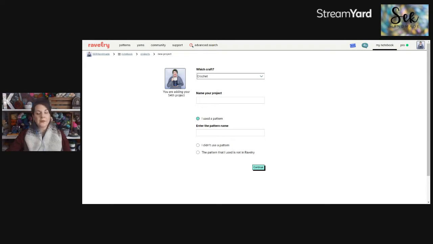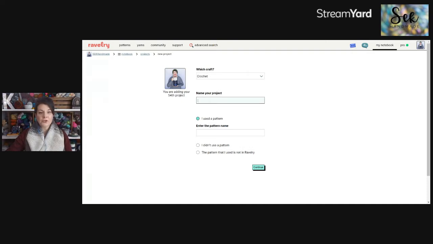If it's a weaving project, label it as a weaving project. You wouldn't want to confuse anybody who might stumble across your project and say, wait, that's crochet? I thought it was knitting, or vice versa, or whatever. So I'm going to select crochet because this is crochet. You can see Tunisian crochet is a little different than regular crochet, but there's no delineation between Tunisian crochet and regular crochet. So it all just falls under the category of crochet.